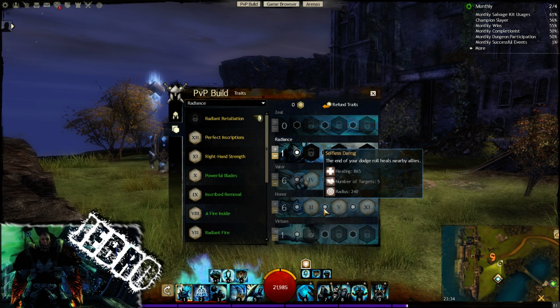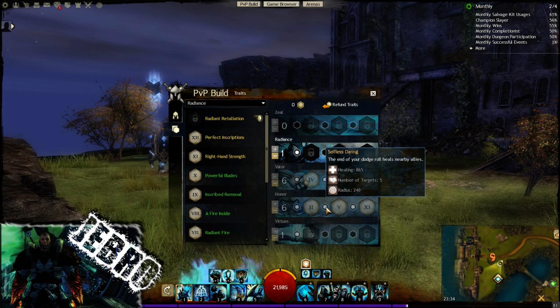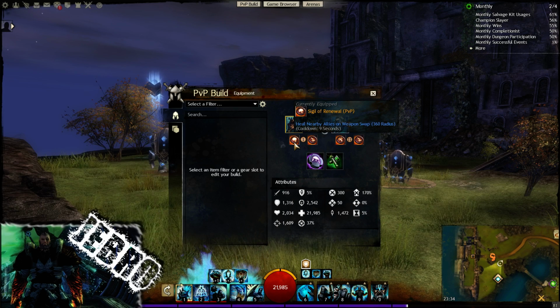Selfless Daring, so the end of your dodge roll heals nearby allies. Like I said, there's extra uptime on the Vigor to get your endurance, so you can dodge even more, so you can do even more healing. And also when I'm doing that, I want to be on my Mace and Shield, so I can give more healing out to my friendlies as well. Also when I'm in my Mace and Shield, if I've done 2 dodge rolls and I've got a crit and I can get that endurance back, I could also switch over to my staff, which will then give me even more healing from my Sigil of Renewal, which is the sigil on my Mace.